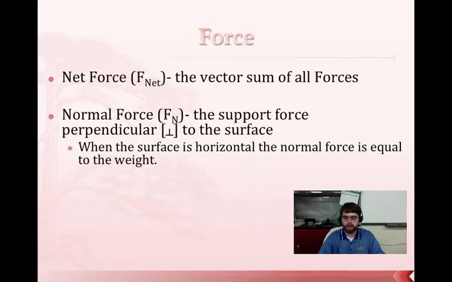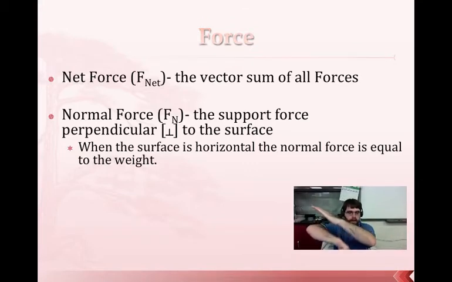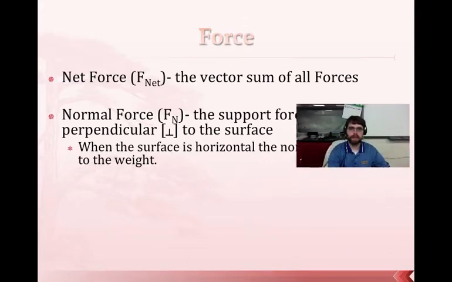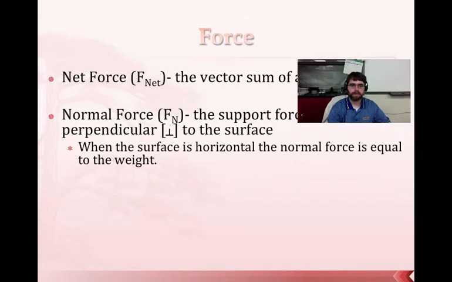Having said that, if we were to slope the table so that the books were sitting on a ramp, the support force is always perpendicular, and so because of that, the normal force out this way ends up being different, because the vertical component still has to be able to cancel out with the weight of the books, the gravity. But normal forces are always perpendicular to the surface.